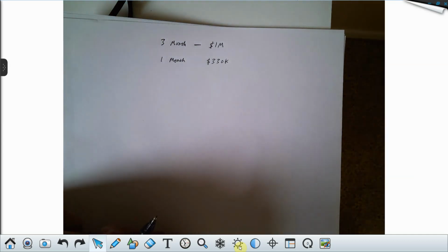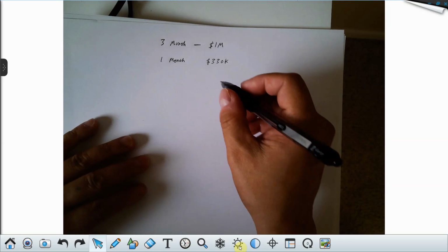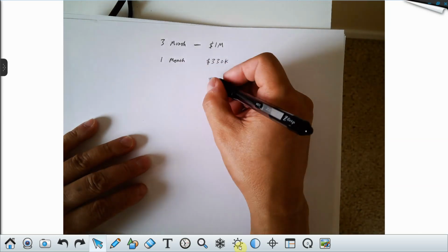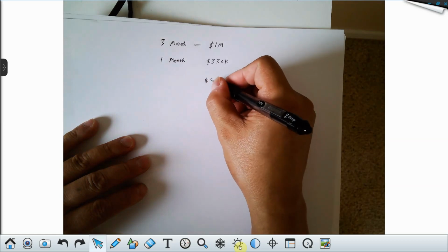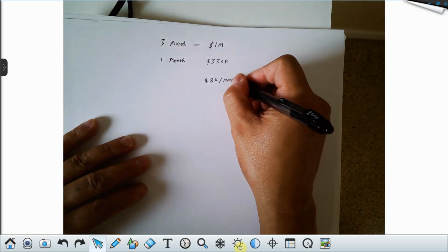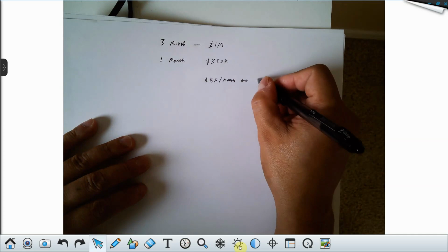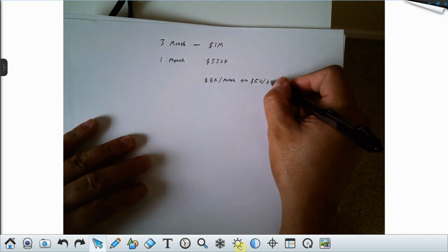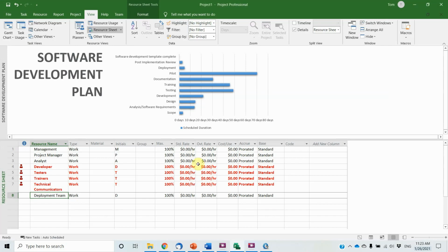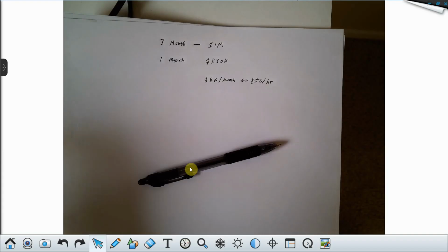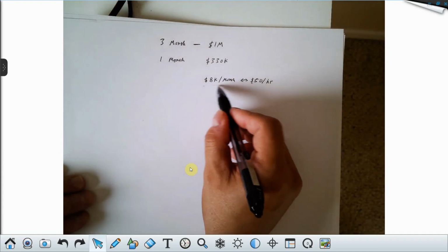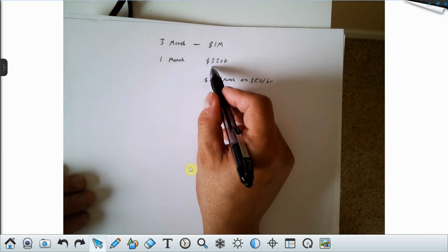In our previous example, I showed you that 8,000 a month is about $50 an hour. So for one person, if it's 8,000 a month, and this developer is $50 an hour, then you have 332,000 to expend.